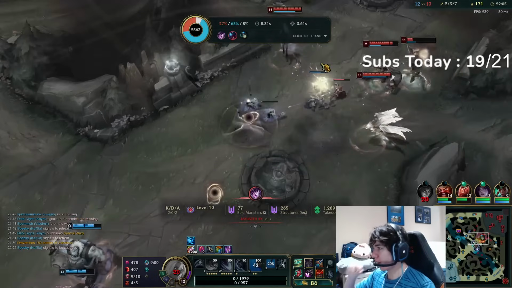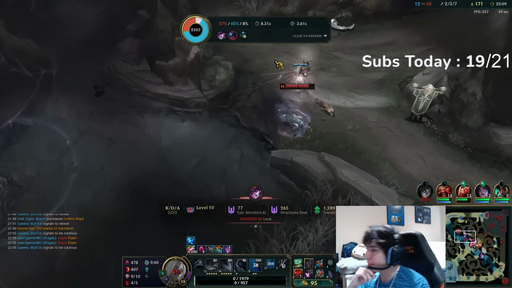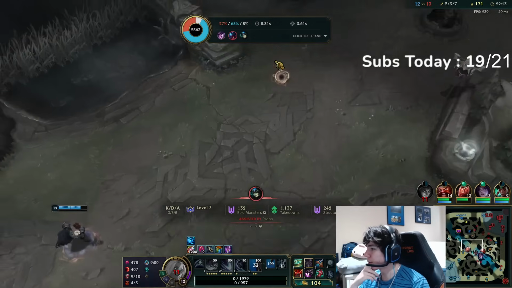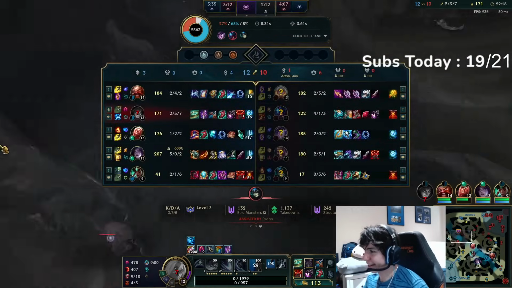I knew that someone was around, but I should have put a control ward in that bush and played the corner a little bit more so I could see whoever was there. That's my fault. Even though it was a little bit of a bug, I'll still take blame because I know I could have played better. You know what I mean?